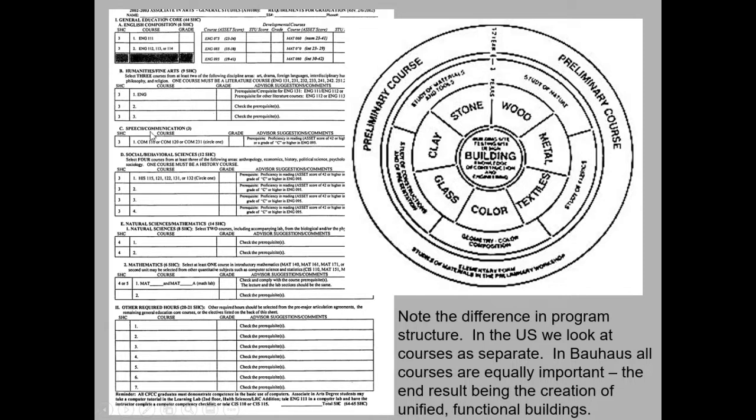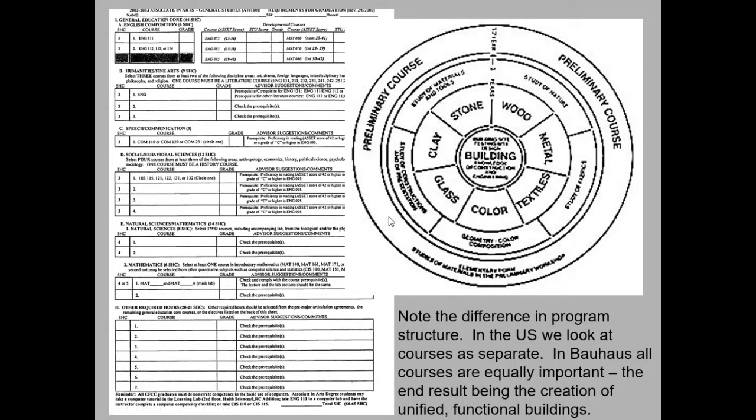But your writing and your reading are somehow different from speech, separate. Art history would go here, and that's separate from real history. These are your social sciences. All of that separate from real science, math, and then there's everything else. In the Bauhaus style, everything's a circle. Instead of separate, it's connected.